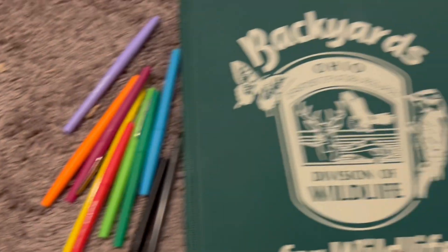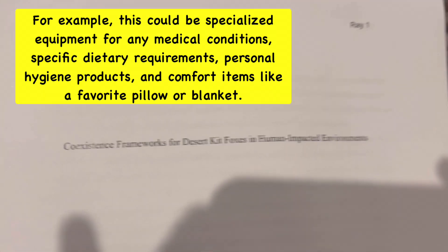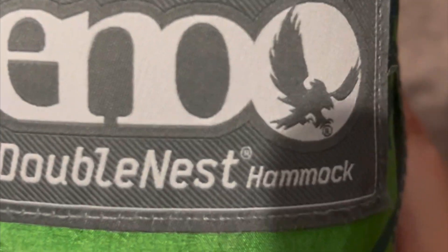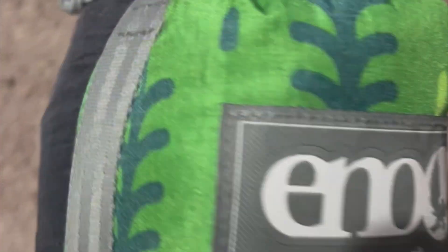I would say bring anything you know you specifically need. For me, this is my research thesis and stuff I need for school. Next, I make sure to have a portable hydration pack that snaps right on the back of the backpack. And if I get tired of sleeping in my sleeping bag, or a hammock just looks really nice that night, I usually bring my double nested hammock.